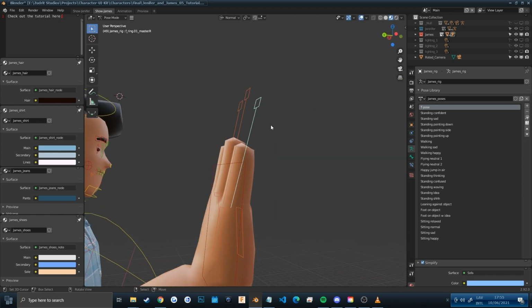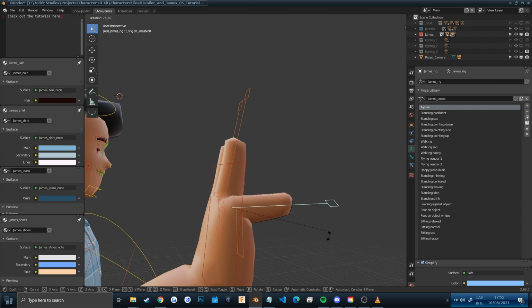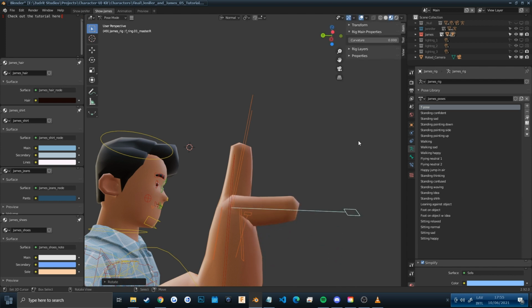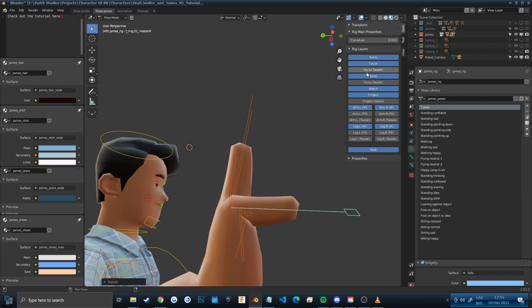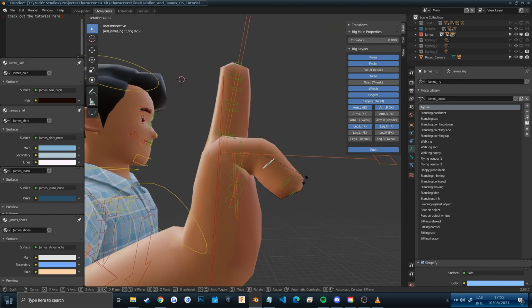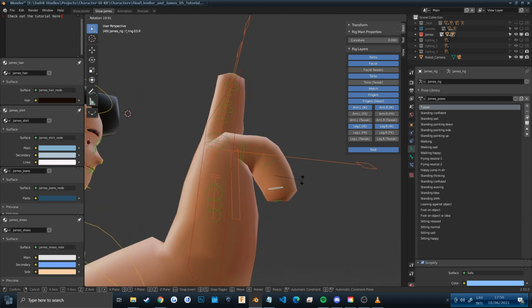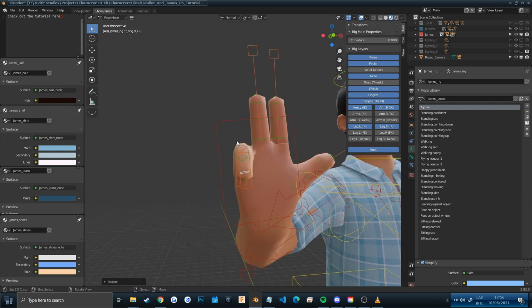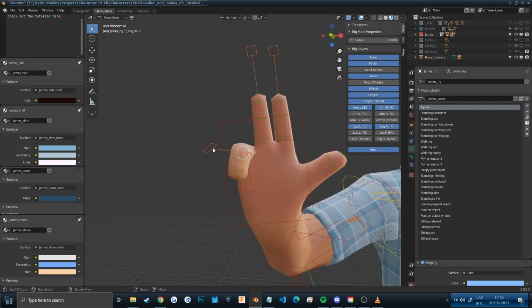Now you can probably see that the fingers only do this one motion, and that's not enough to close it because it's gonna just go into the skin. That looks weird. So this is where we press N and we go to the rig layers. And there's many things we can use here. I won't get into all of them, but we can select the finger details. This will show many more details to the fingers we can use. And now I'm just gonna press R and I can rotate the finger a bit better so it looks more natural. Let's look how it looks in the camera. Oh, it's not straight, so let us rotate it a bit in this bone.